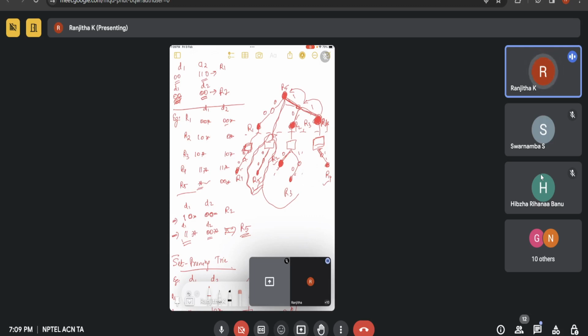So does it mean that this packet doesn't match with any rule? No, right? Because 1 1 star also matches with star, and star has a 0 0 star in D2. So what we have to do is, even if we don't find the rule, we traverse back up till the root until we find another prefix. So we go up, we reach R5, then we come here and here 0 0 is found, right? So it matches with R5. So this is what is called backtracking. This actually consumes a lot of time when we are doing the lookup and processing.